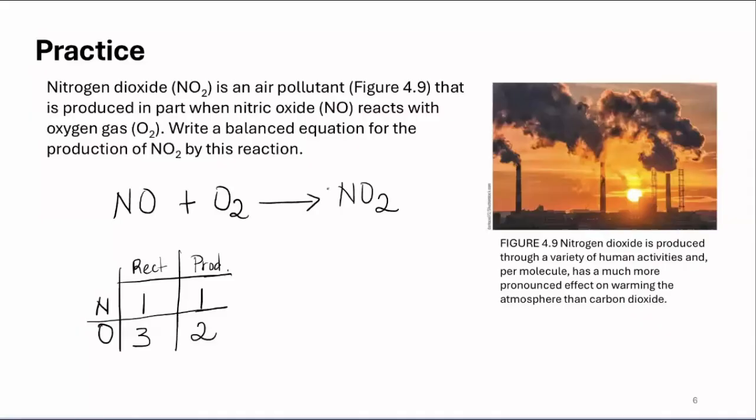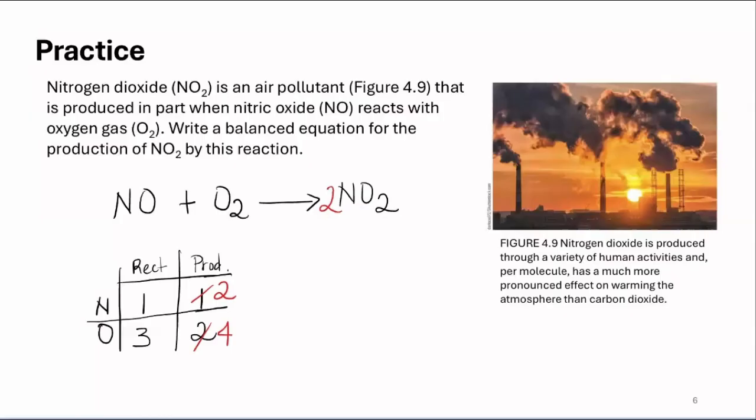If I put a digit of 2 in front of NO2 to increase the amount of oxygen, then that means that by putting the coefficient of 2, my nitrogens go to 2 and my oxygens go to 4. Because remember that this digit of 2 gets multiplied by the digit of 1 in the nitrogen, but also by the digit of 2 in the oxygen.